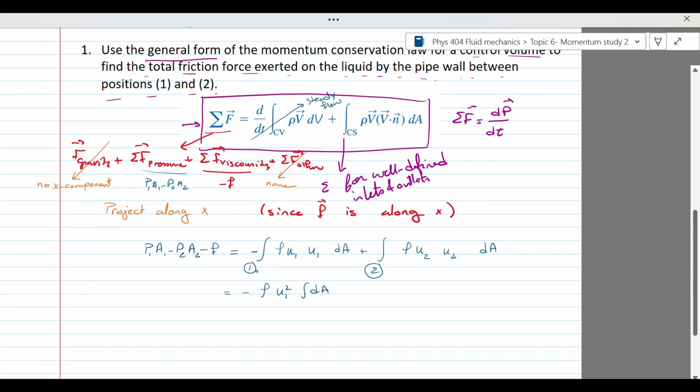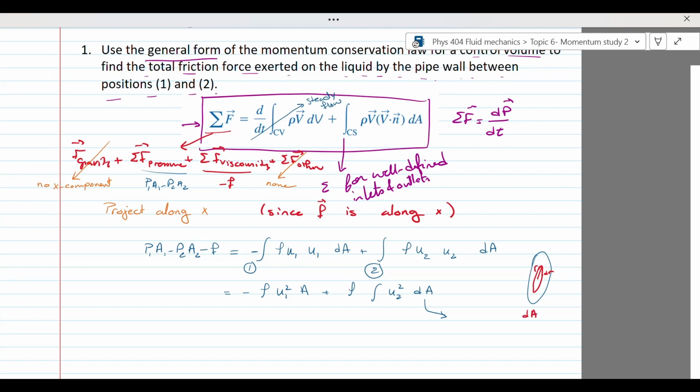And this will end up with just an integral over dA, which is basically just the cross-sectional area of my pipe itself. Over my outlet, however, I can only take rho to the outside, but U2 itself varies with position, so I cannot really take it outside my integral, and I will have to write dA in terms of some infinitesimal area. Now, my pipe cross-section looks like this, so an infinitesimal area over which I can integrate can actually be this string of thickness dr and radius r.